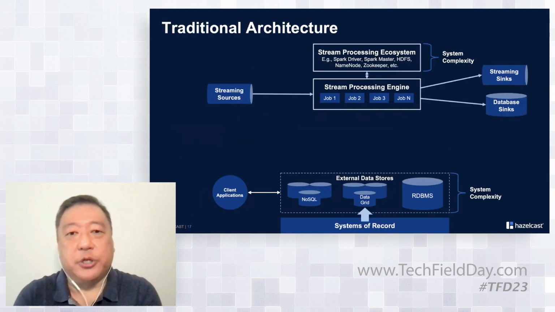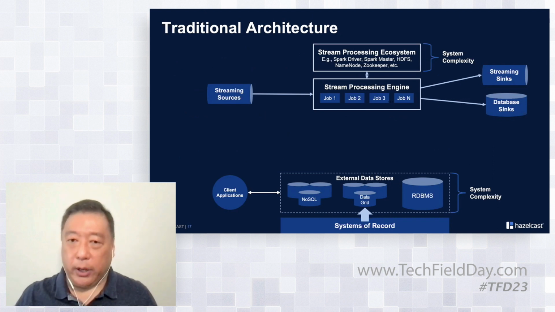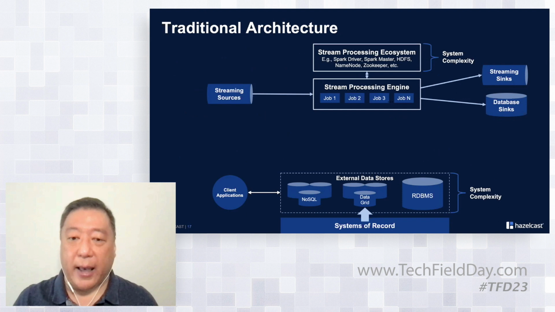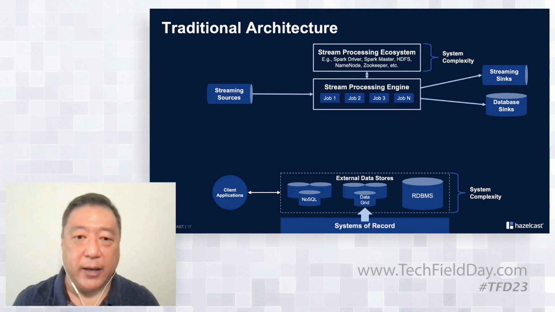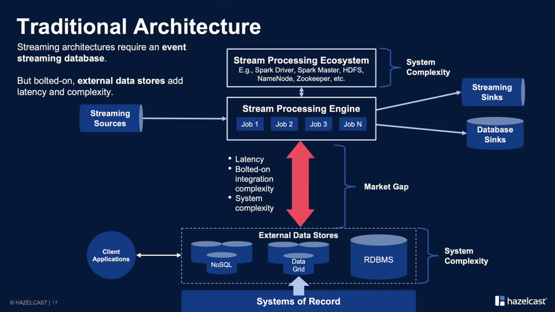Let me talk about traditional architectures and a different way and how we're different. At the top, you have a stream processing engine, oftentimes with a lot of complexity in deploying across a cluster of nodes. In any streaming environment, because the data tends to be pretty sparse, you oftentimes have to enrich it with reference data, and you get that reference data from your systems of record. But you need an external data store as an intermediary for the purposes of enrichment. You don't want to access your system of record directly. So in an event-driven architecture, you have the stream processing engine and an external data store. These are separate technologies, but you need them both together. And these are both necessities in any streaming environment.